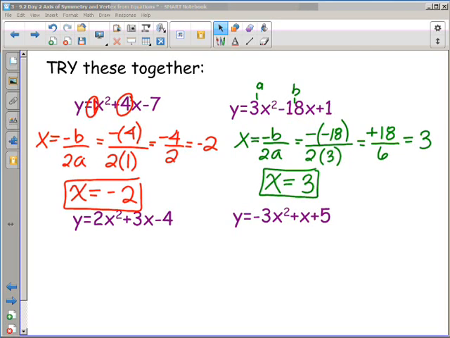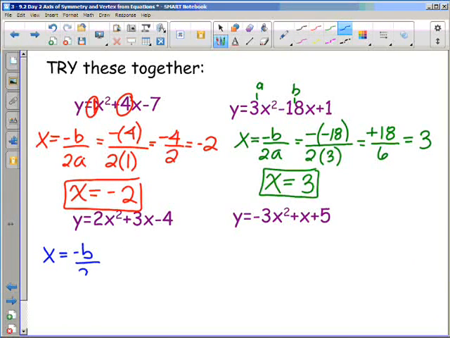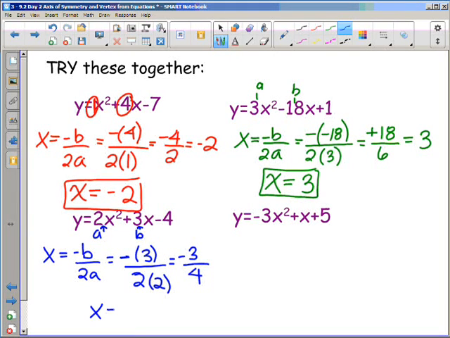Okay, I hope you've gotten a chance to try these on your own. I'm going to show you how to finish them off. Check your answers. So again, I always want you for these first couple to write down negative b over 2a because that's the equation we're working with. That gets us the axis of symmetry. My b value in this case is positive 3. My a value is positive 2. So my equation starts off with a negative. My b value is 3. My a value, it's 2 times my a value of 2. So I get negative 3, 2 times 2 is 4. Now that's a fraction, so I'm just going to leave it as a fraction, and so I write my axis of symmetry as negative 3/4.